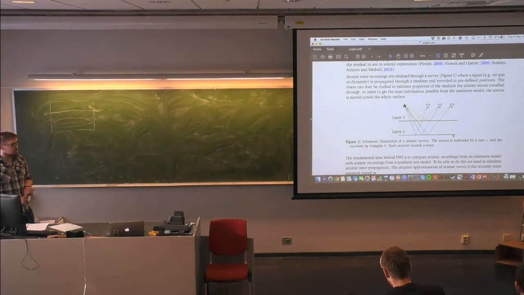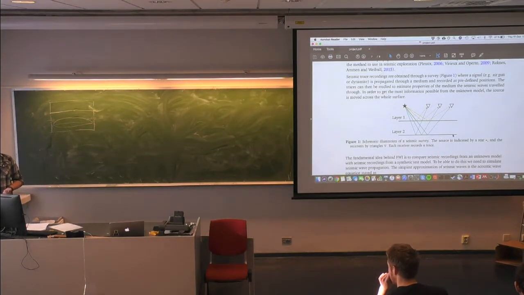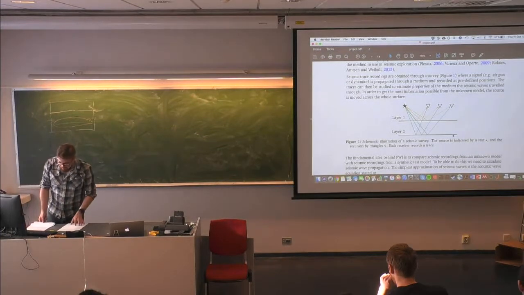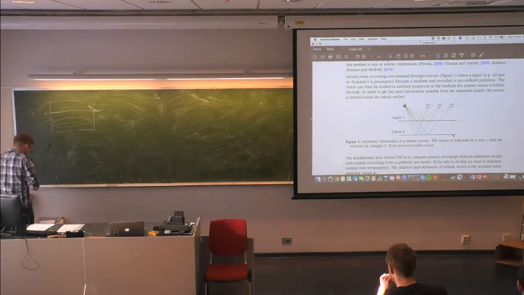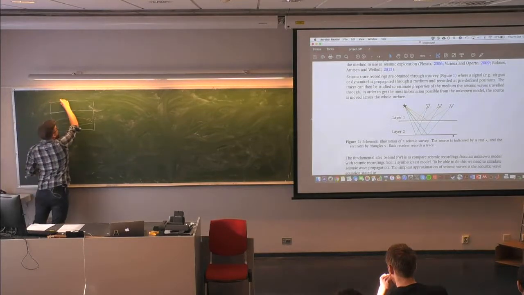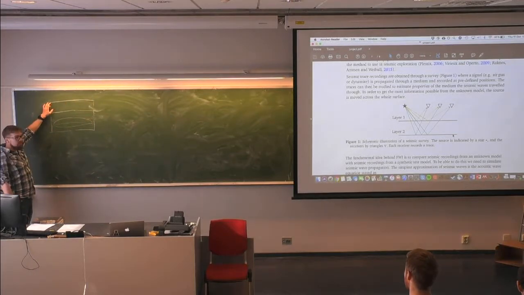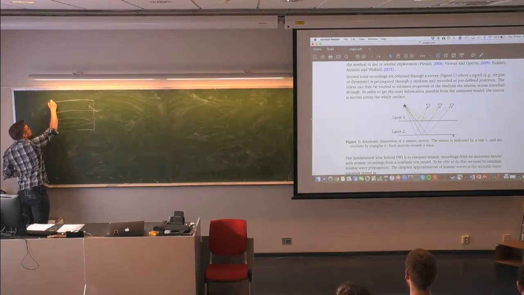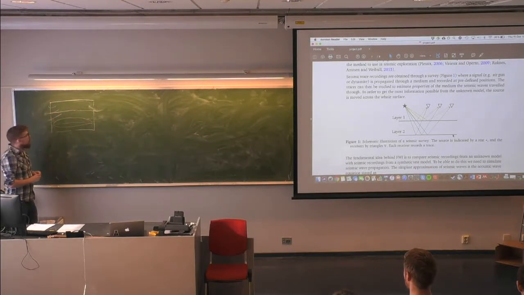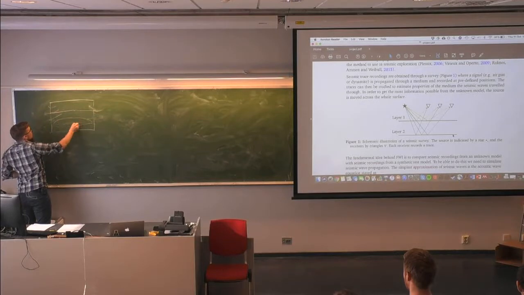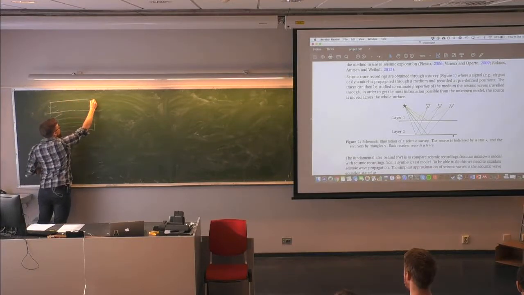You're free to use whichever methods you want, for instance making gathers, to see if you can actually find the layers that way to create a better starting model. So you just apply whatever you know. What is being done in the true model is that I have receivers at the top of the model. Then I have a source first here, then a signal, and you get a reflection back. Then I change the source, send a signal, get a reflection back, and do this for all of the sources here.